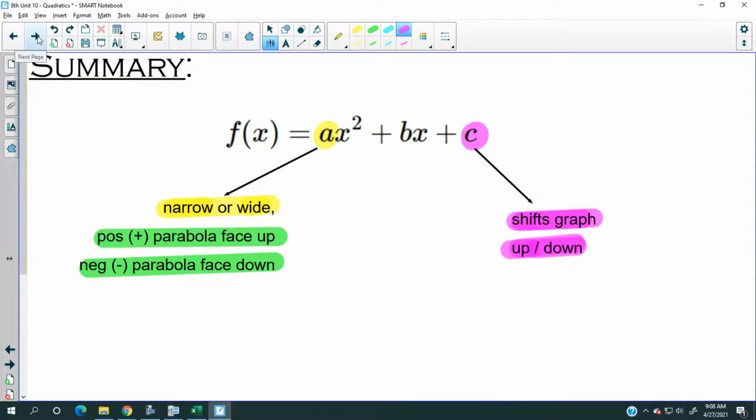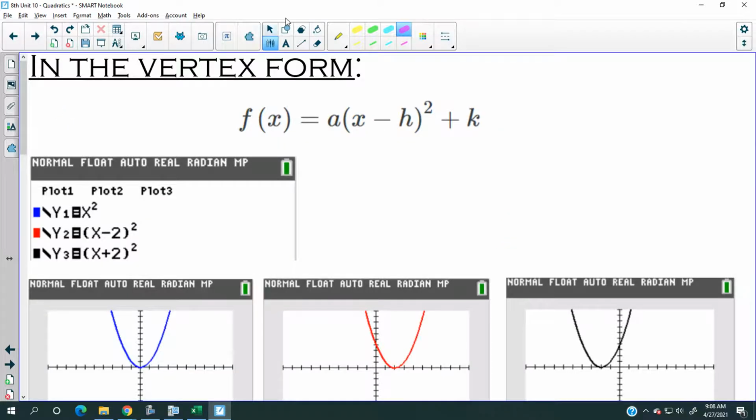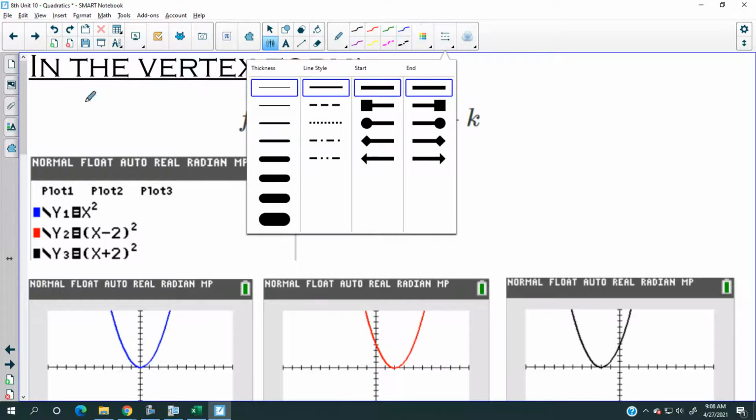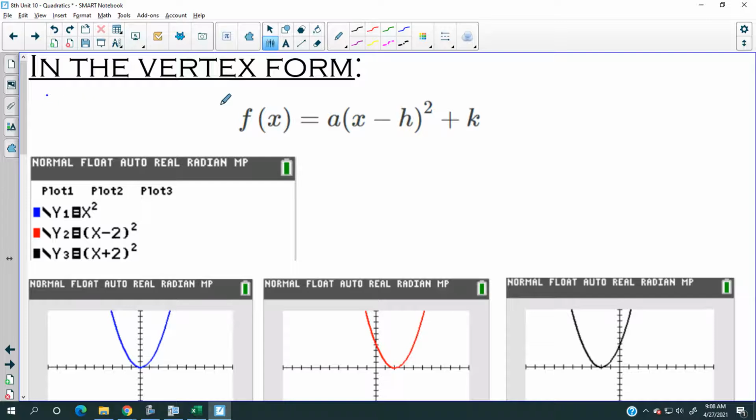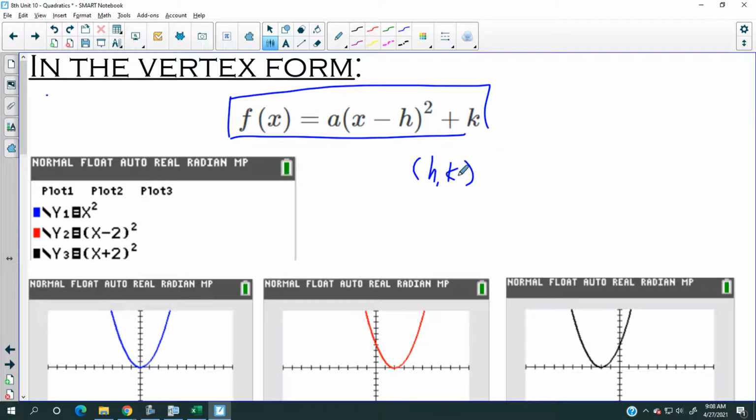Got that? All right, now let's go to vertex form, okay? In vertex form, I can already tell this is more about giving you the notes rather than actually giving you questions to practice on. We'll do the Regents questions tomorrow. Now, if I give this to you in vertex form like this, it really hasn't changed that much. We've talked about this vertex form as far as (h, k) is concerned, where (h, k) is the vertex, probably 2 weeks ago at most.